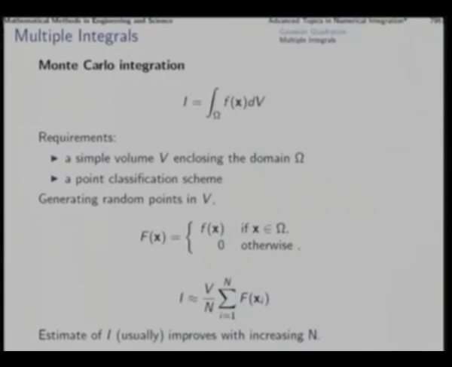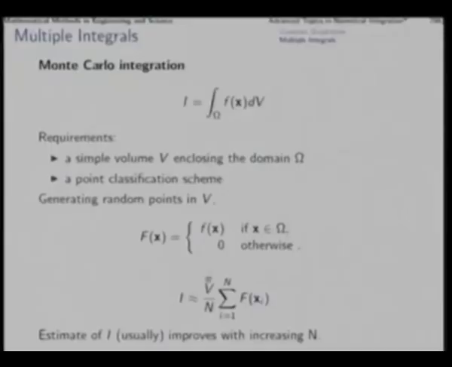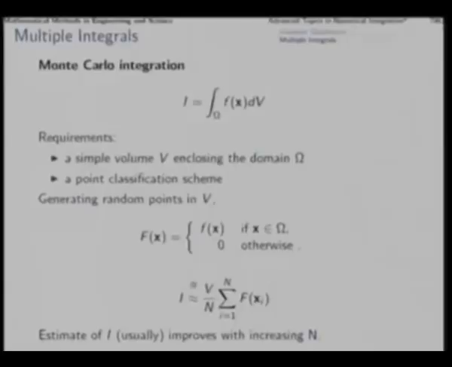The practical use of Monte Carlo integration will require you to first make an estimate based on some value of n, say n equal to 100. Then in a fresh run, make the same estimate with n equal to 500, then n equal to 1000, then n equal to 5000, and as you increase n, after a point you will find that this estimate does not change much. That means that the number of random points is enough for this problem, and this gives you a very good estimate of the integral.